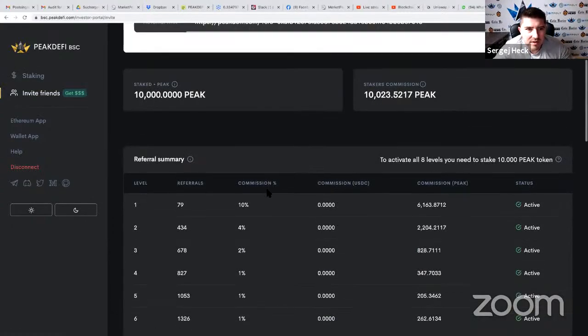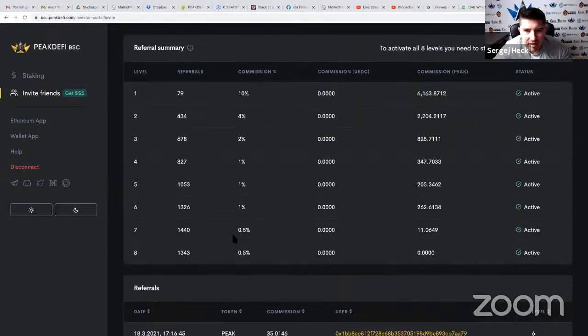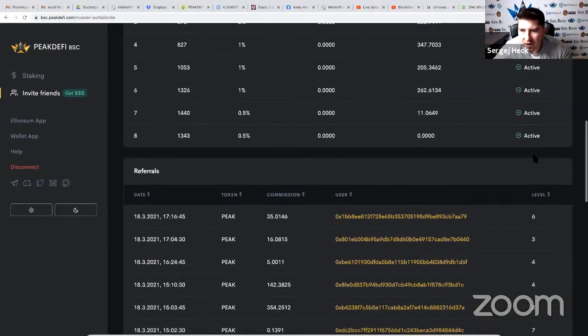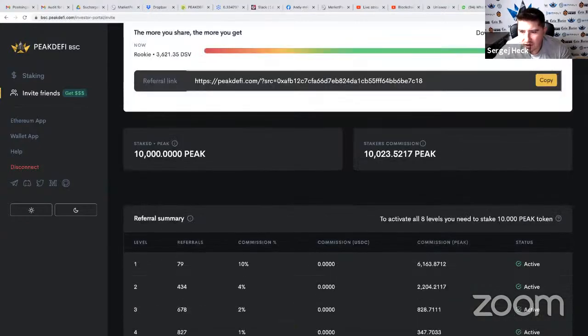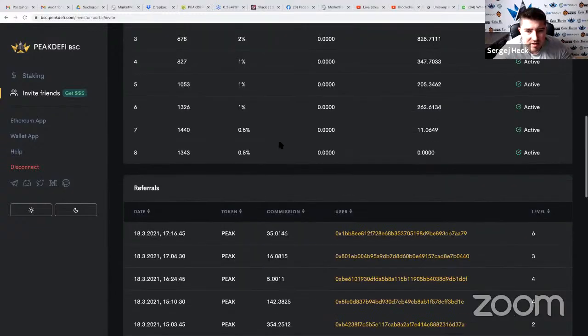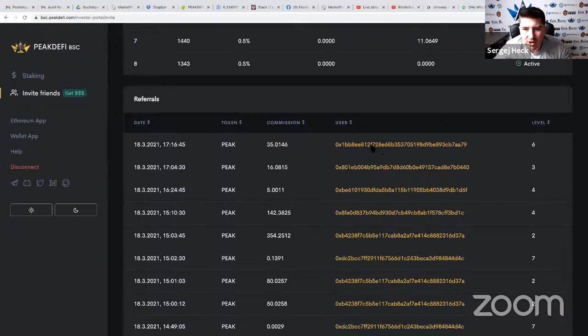Also, you have here the affiliate section. So here you have all your levels. You can activate them by staking peak, and if you stake 10,000 peak token, then you can activate all levels, and that's it. And every time a commission comes, you can see it completely transparent on the blockchain. Right now, the last commission that I got here was 35 peak token.